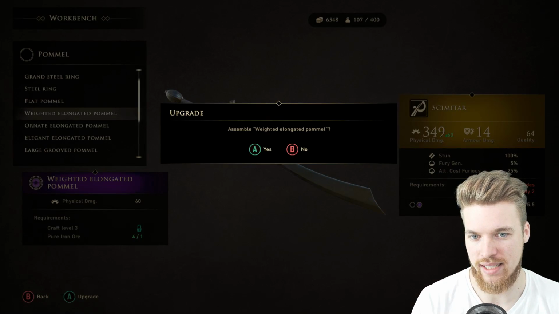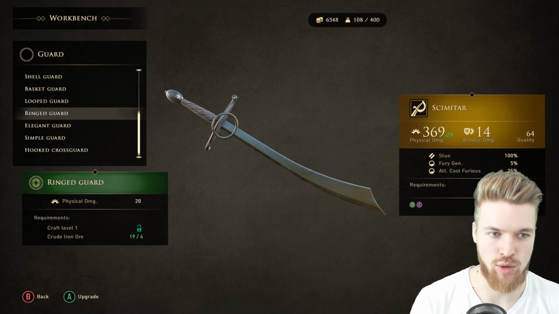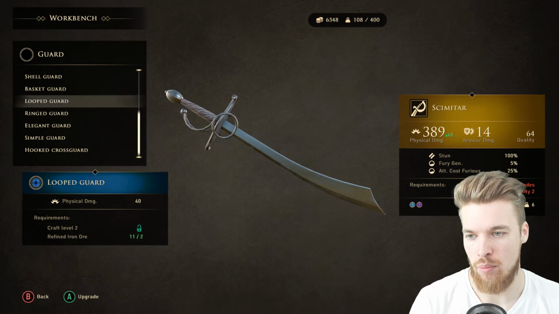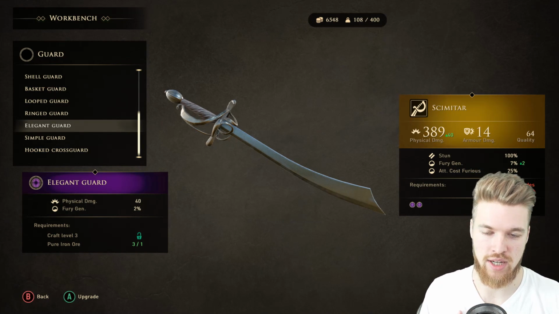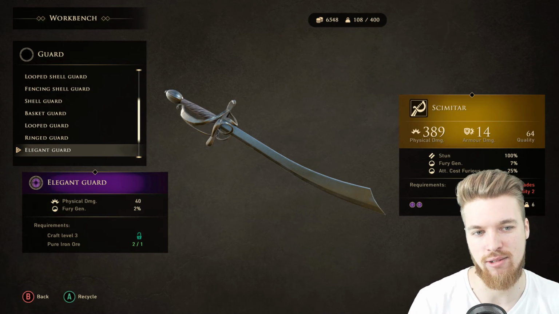So we're going to go for weighted pommel. And as for the guard options, we have lots of different options once again that also improve armor damage, physical damage, and also the stun. But the best thing we can go for is, again, physical damage. So the elegant guard gives us 40 damage and 2% extra fury regen as well. So that is a fully kitted out scimitar.